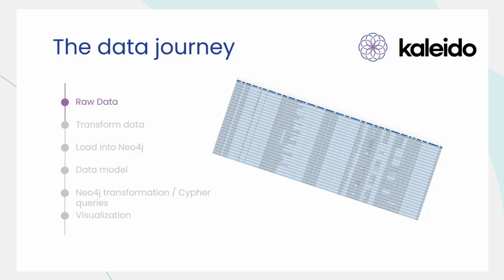So we've been through the output and some of the insights you can generate from our risk graph. Now I'll take you through the how and how we arrived at this point, showing the methods that we use to transform the risk database into some of these insights in Neo4j. So in terms of the raw data, what you're seeing is a snapshot of that from our risk database. The data is presented in a tabular format with each row representing an individual risk entry.